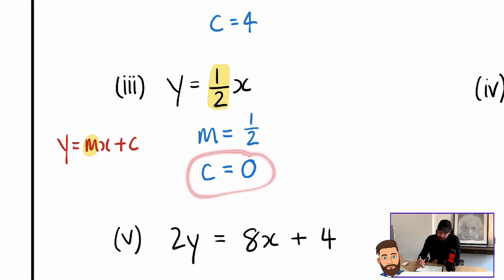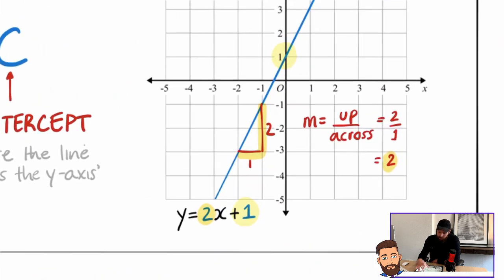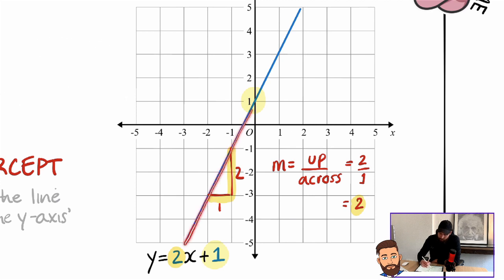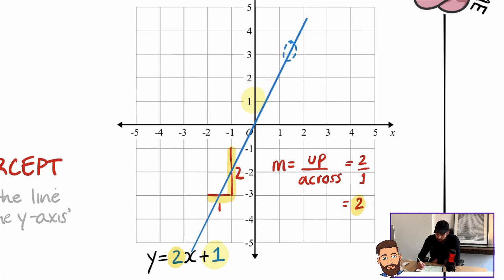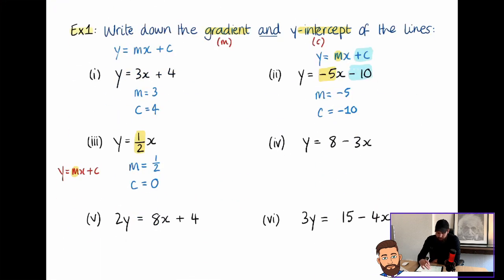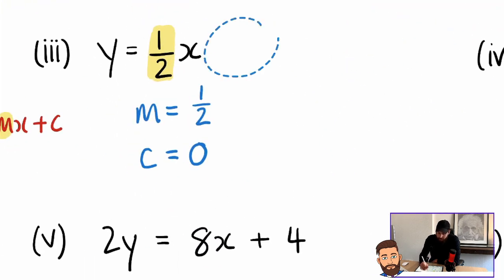What does c equals 0 mean? Well, if you look at this line over here, this line is crossing the y-axis at 1. If c is 0, it means that it would cross at 0. So it just crossed there, look. This bit here. So I've just moved that line. It would cross here at the origin, which is another word that we call 0 on a y and x axis. At the origin, it crosses at 0. So if there is no y-intercept, if there is no c on the end, it means that it crosses at 0.